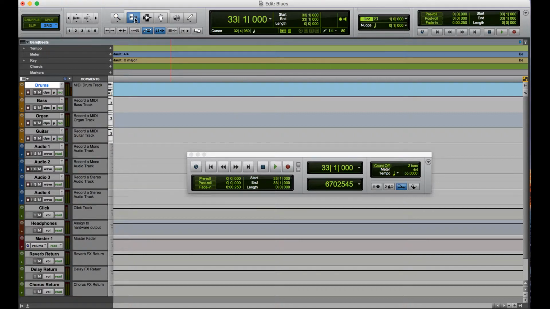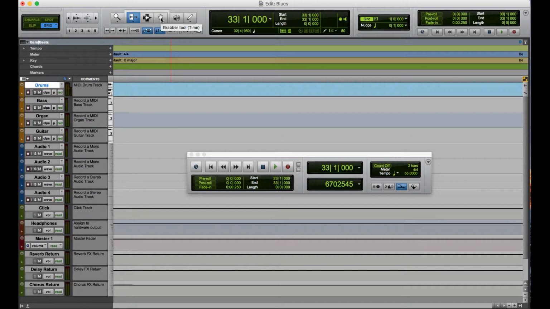Over here we have the trim tool, so that trims excess audio, MIDI or video content from a clip. This is the selector tool, which positions the playback cursor on or selections in a track.